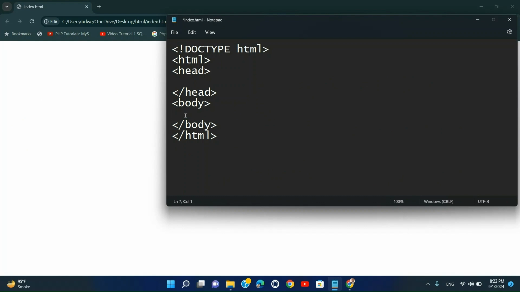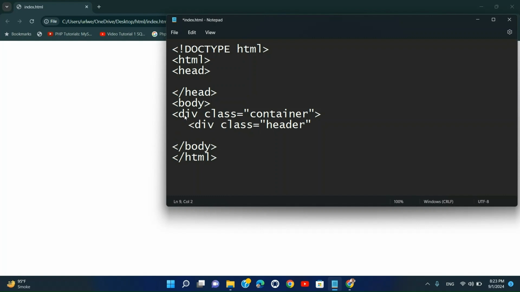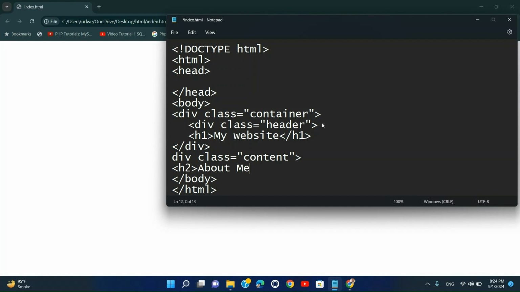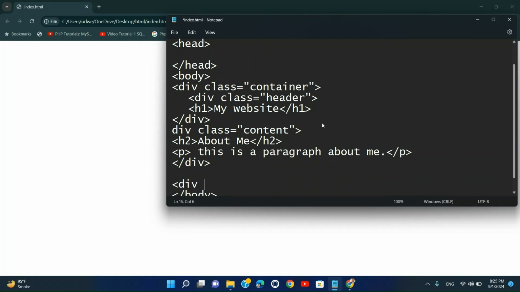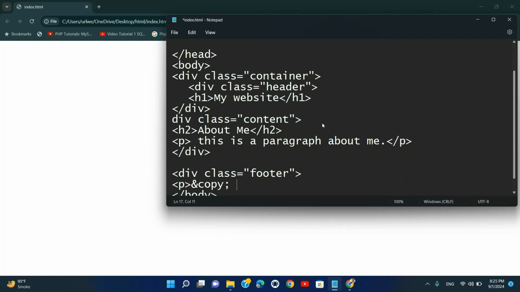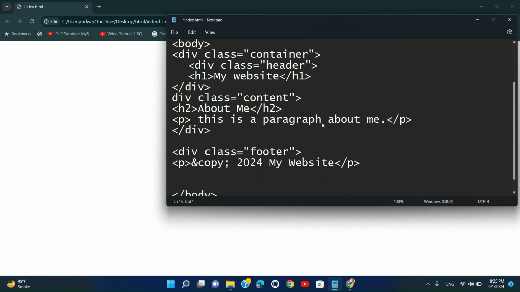Example of a simple web page layout: div class equals container, div class equals header, h1 my website /h1, /div, div class equals content, h2 about me /h2, p this is a paragraph about me /p, /div, div class equals footer, p copyright 2024 my website /p, /div, /div.